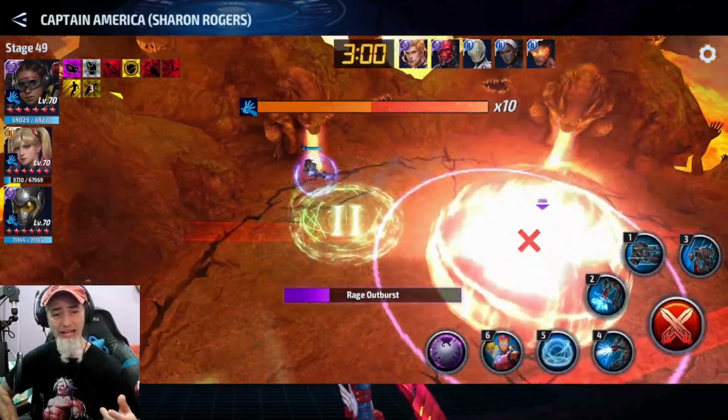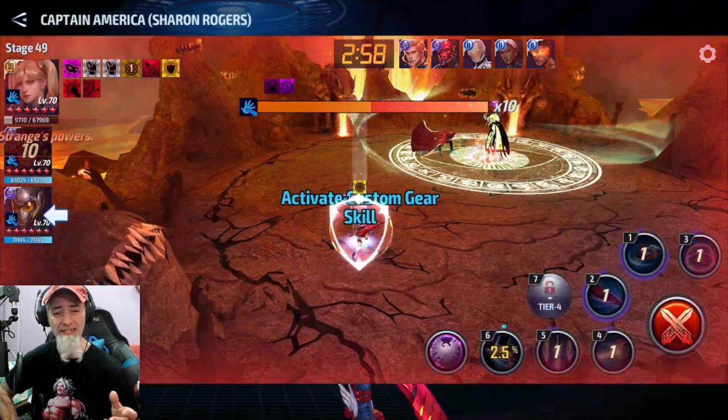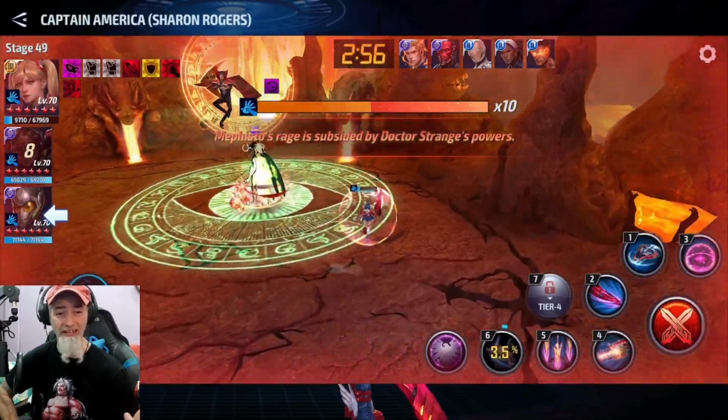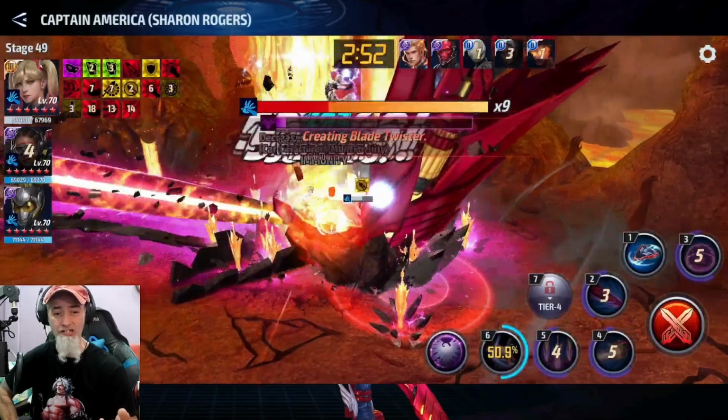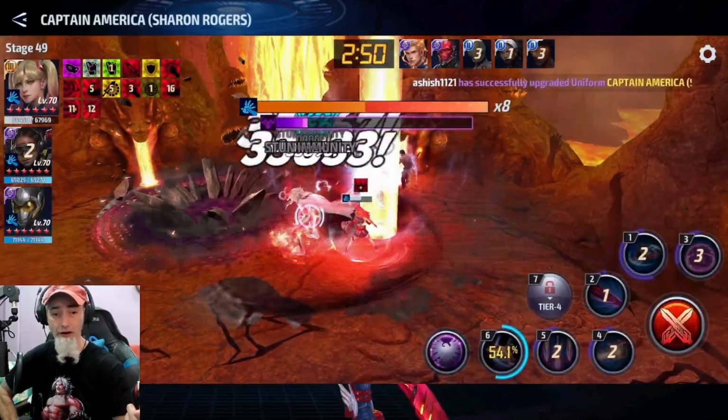But I mean, I really wonder, guys, whenever you take the character just to level 80, would you even really need the uniform then? Because when she goes to level 80, guys, she's not going to take as much damage from these bosses.